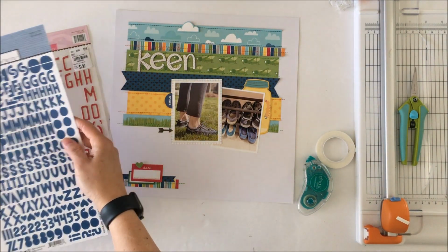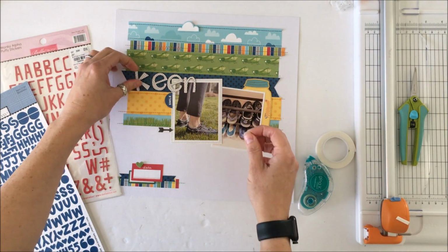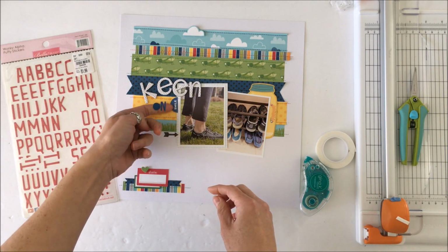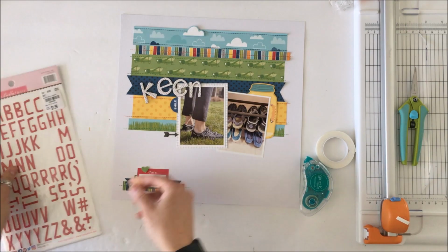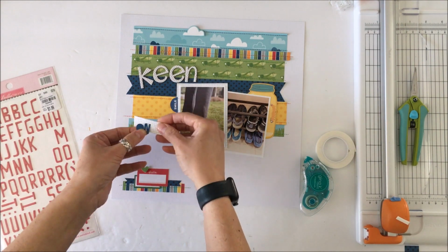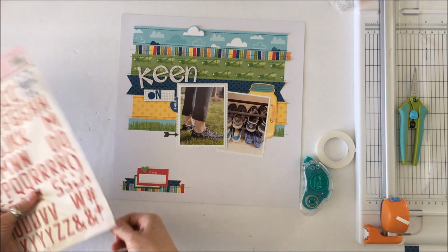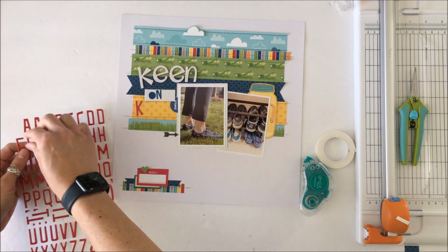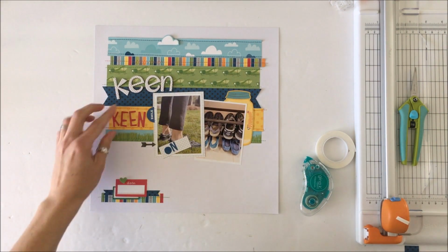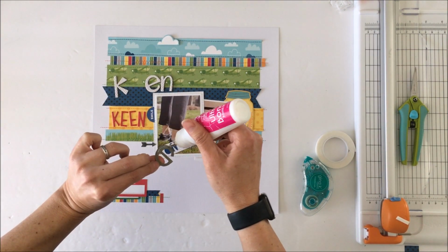So I pulled some letter stickers. I knew I was going to need white on top of all of these letters. I really like the white on top of the blue. It's easier to read, but my difficulty and my struggle here was on. I really wanted those Bella Boulevard letters there, the blue ones, but you couldn't see them, blue on blue. So then I pulled out a scrap piece of that grid paper that I had used behind the photo, and that looked cool, but it just ended up being too big. It broke up the linear movement, the horizontal movement of those stripes, and I didn't like that. I wanted that continuousness of color to the left-hand side of the photos.